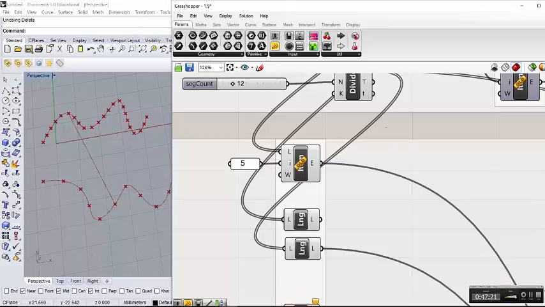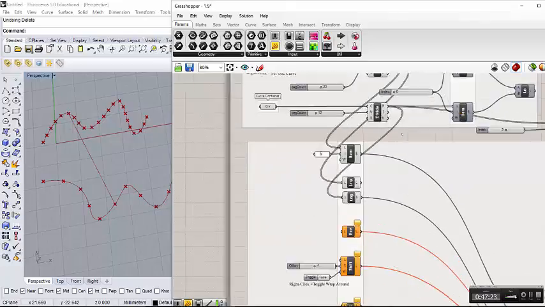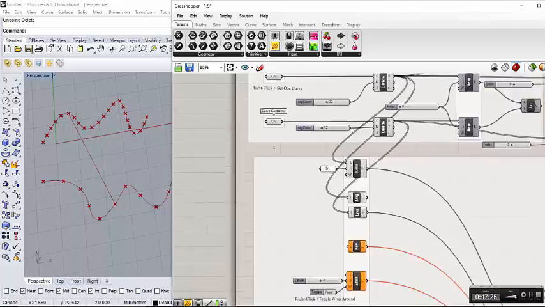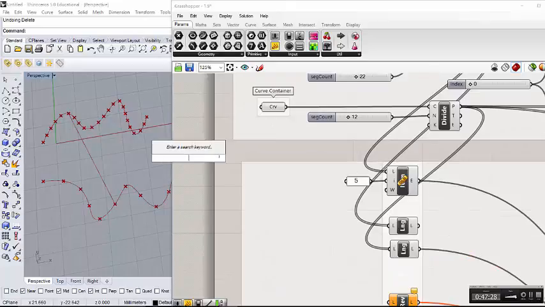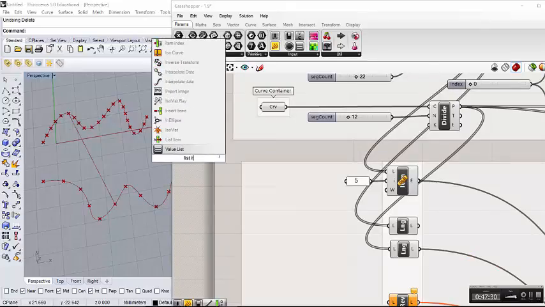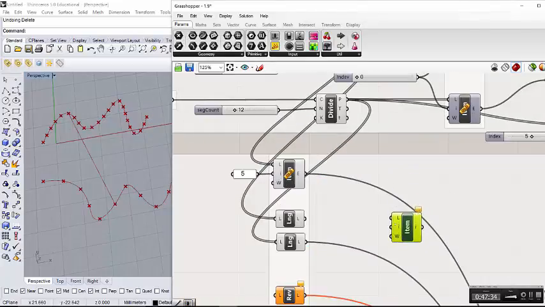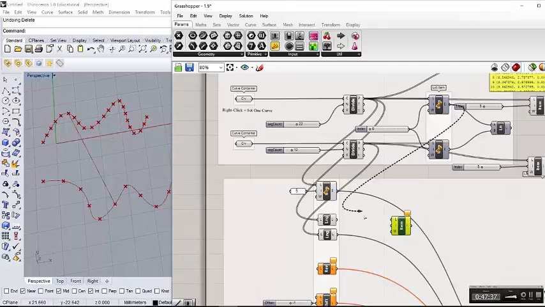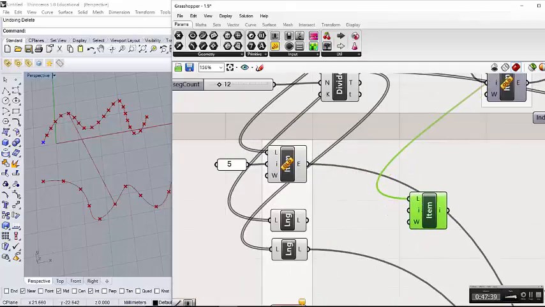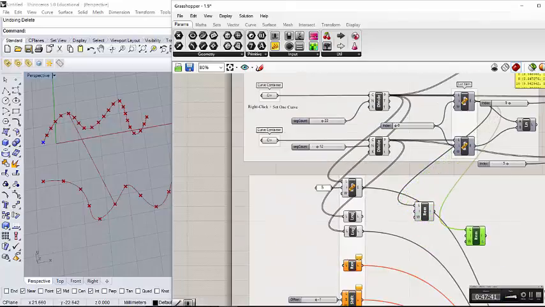So let's try to grab the last element of the list with those components. List item. So we have list 1 and list 2.